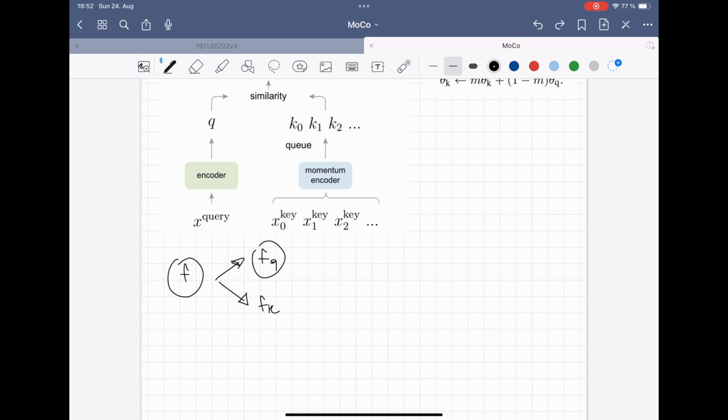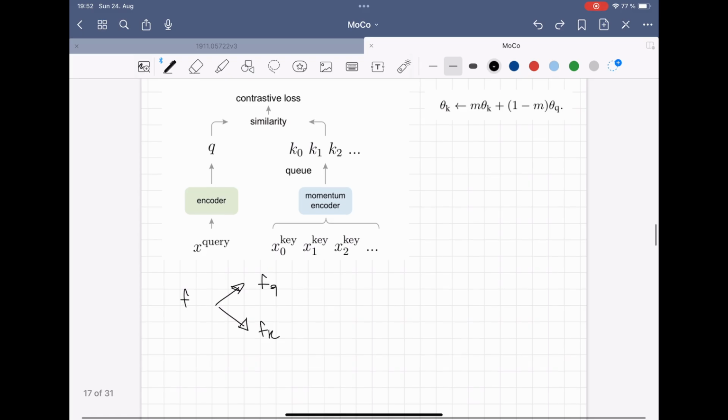But the key difference is that the model which encodes the queries is updated via gradient descent, right? So it computes a loss function, and then the weights are updated so as to minimize the loss function that we saw before.